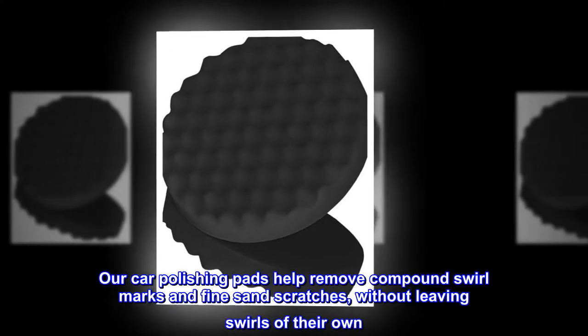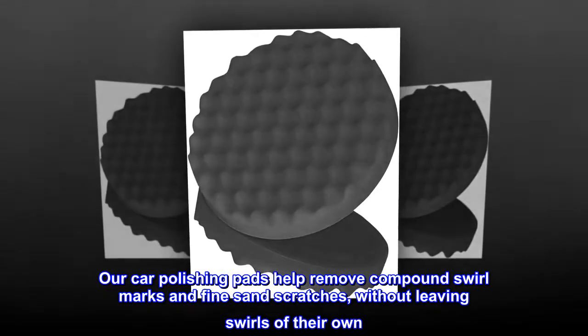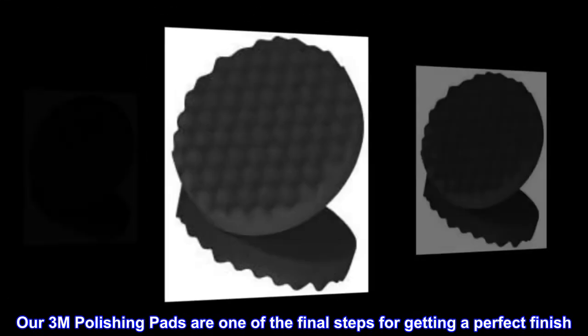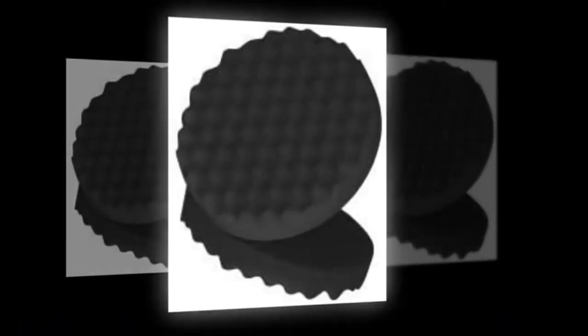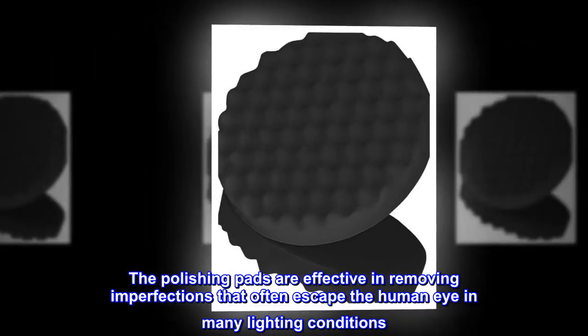Our car polishing pads help remove compound swirl marks and fine sand scratches, without leaving swirls of their own. Our 3M polishing pads are one of the final steps for getting a perfect finish. The polishing pads are effective in removing imperfections that often escape the human eye in many lighting conditions.